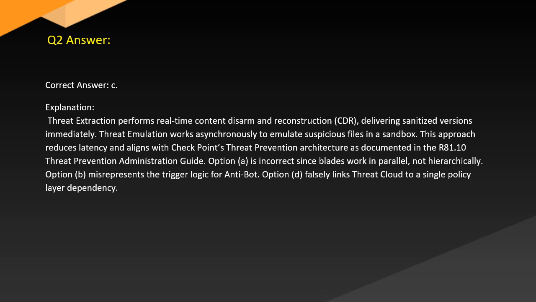Threat extraction performs real-time content disarm and reconstruction (CDR), delivering sanitized versions immediately. Threat emulation works asynchronously to emulate suspicious files in a sandbox. This approach reduces latency and aligns with Checkpoint's threat prevention architecture as documented in the R81.10 Threat Prevention Administration Guide. Option A is incorrect since blades work in parallel, not hierarchically. Option B misrepresents the trigger logic for anti-bot. Option D falsely links threat cloud to single policy layer dependency.